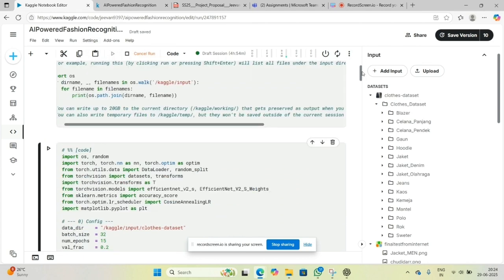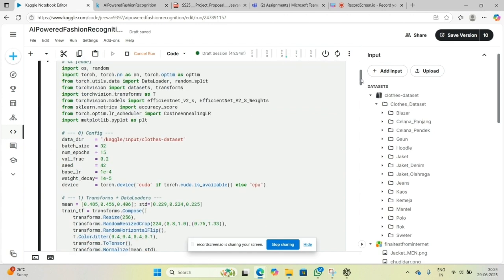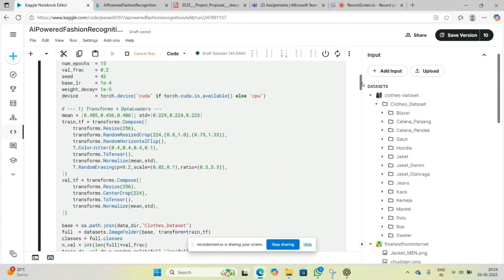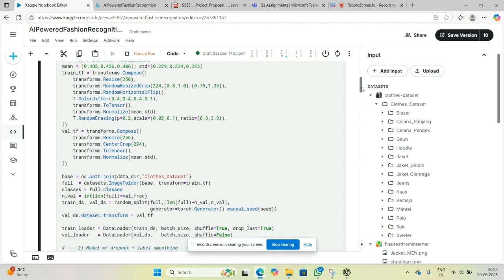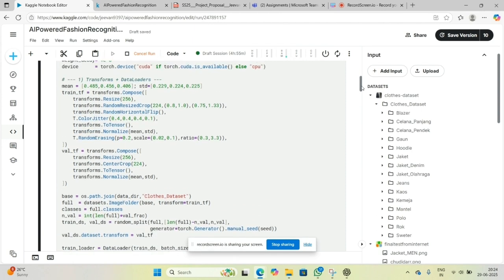Here I have imported the different kinds of libraries that I need. First, coming to the data transformation. I have imported torchvision to load the images from this dataset. I have used different tricks here, like resizing, cropping and flipping. Resizing is like zooming in and zooming out of the image. Color jitter is like adding different kinds of colors with different light settings. We are doing all these things to improve our model.